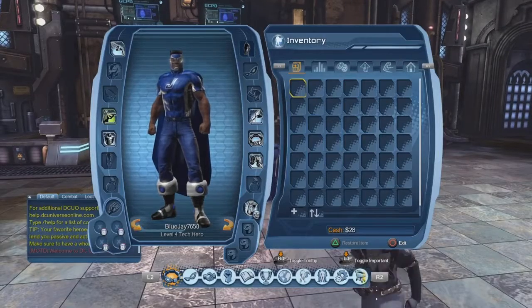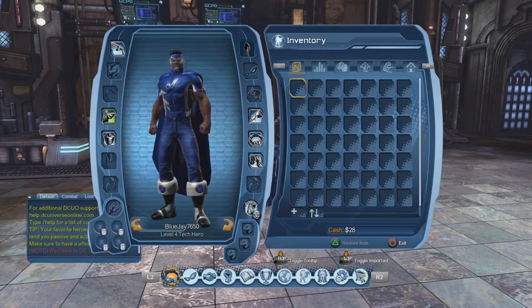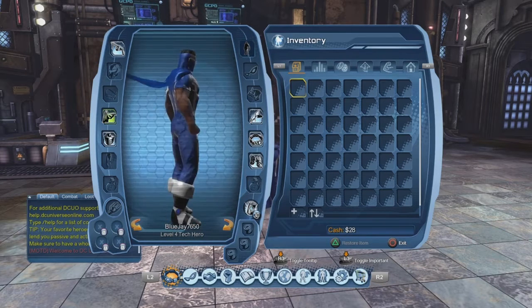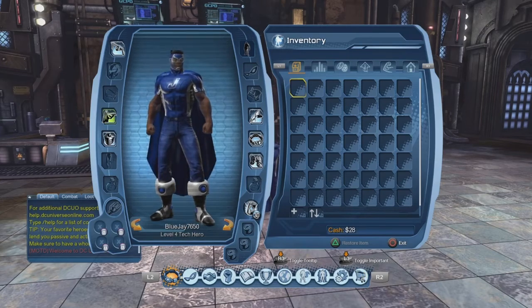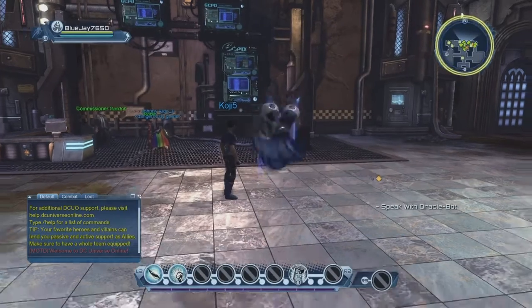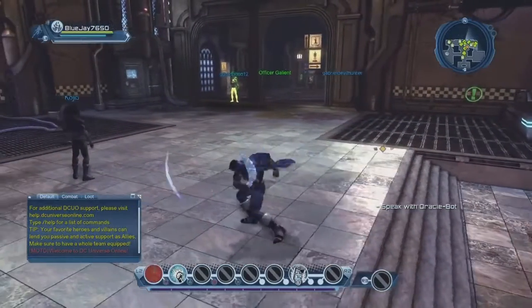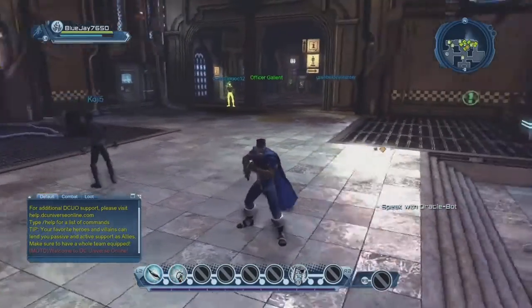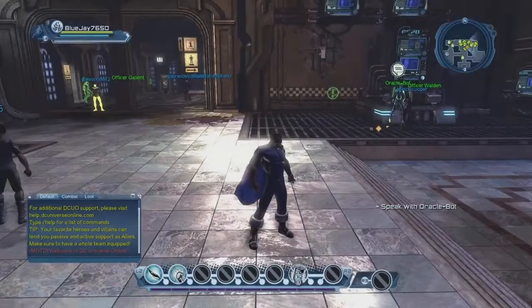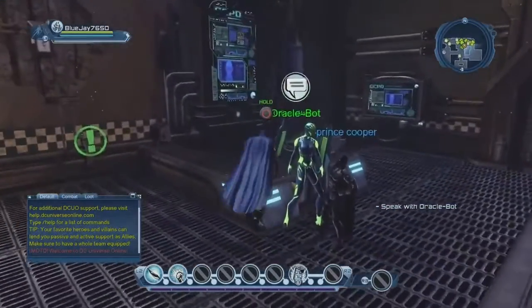Alright, here is our hero. I skipped the tutorial, you know, because it's boring. You don't want to see that. This is BlueJay7650. That's his hero name. This is what he looks like. Pretty cool. His weapon is a rifle. And his power is water, which is pretty cool. So, yeah. We're just gonna play the game and see what happens.